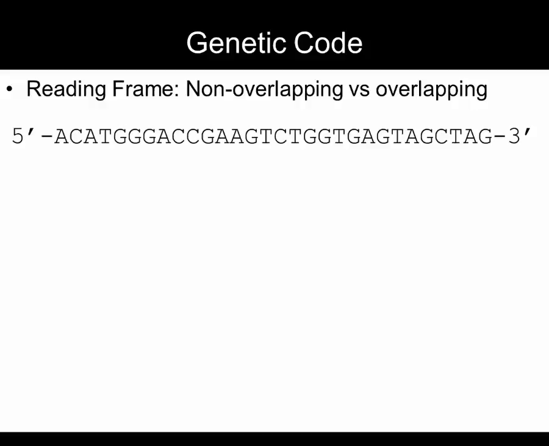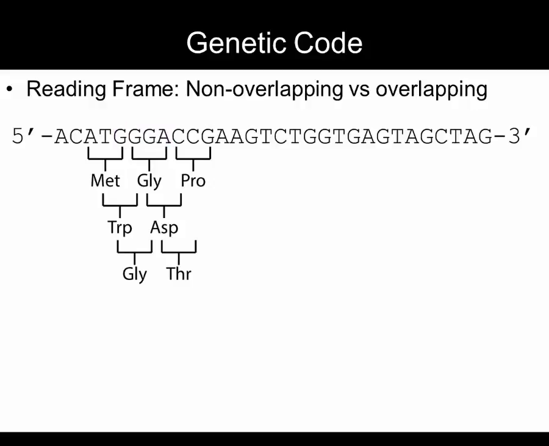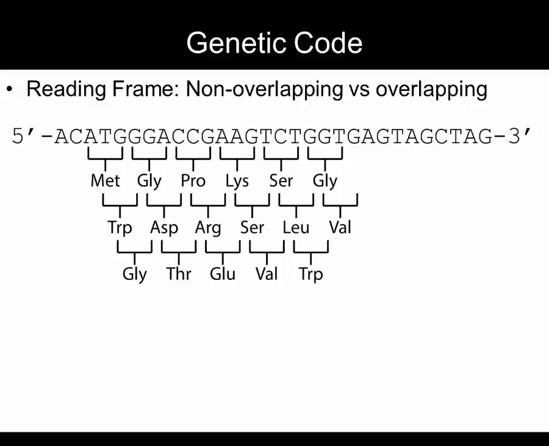But the code didn't necessarily have to work this way. An overlapping code would be possible. Let's imagine what that would look like. We still have ATG as a start codon, so we still begin with methionine, but now we just shift 1 base over. So the first 2 bases of the next codon are the last 2 bases of the previous codon. Here, this is TGG, which is tryptophan. Then comes GGG, which is glycine. Then GGA, another glycine. And so on, down the gene. Though we actually have a different endpoint this time. This TGA sequence didn't end the amino acid chain in the previous method because it was not in the reading frame. But with overlapping codons, it will be read as a stop codon.